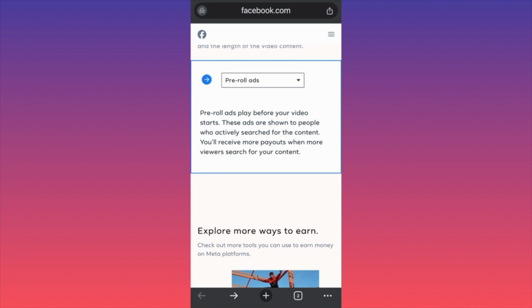So some of the people are actually making compilation videos of this, fallouts. Probably you've seen these people falling left and right, these stupid compilation videos on Facebook Reels. So this is how you can actually do it. If you are coming from a country that is eligible, if you have 5,000 followers, if you have more than 5 videos and you have regular watch time, well, I believe you can actually qualify and play ads on your videos.